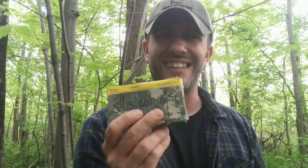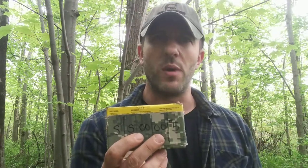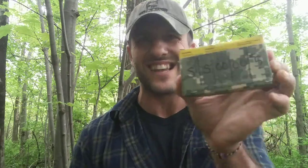Secondly, many dangerous game hunters in Africa extol the virtues of double barrel rifles, which is what they use. So in most situations, hunting or even self-defense against an animal perhaps, you're not going to get more than two shots off anyway. So I tend to like the double barrel, and I like the 12 gauge for various reasons, one of them being its versatility — and this is exactly it.